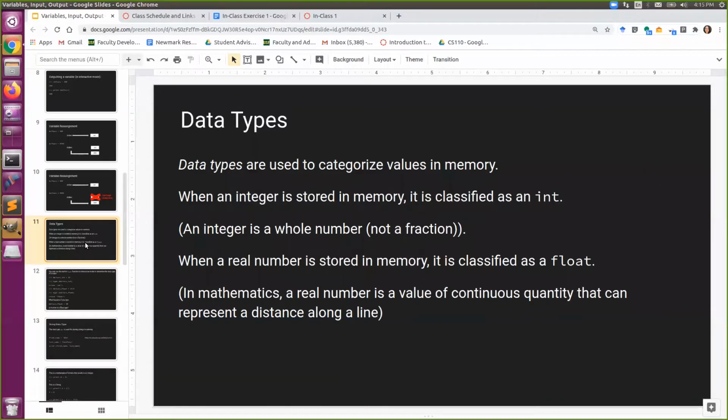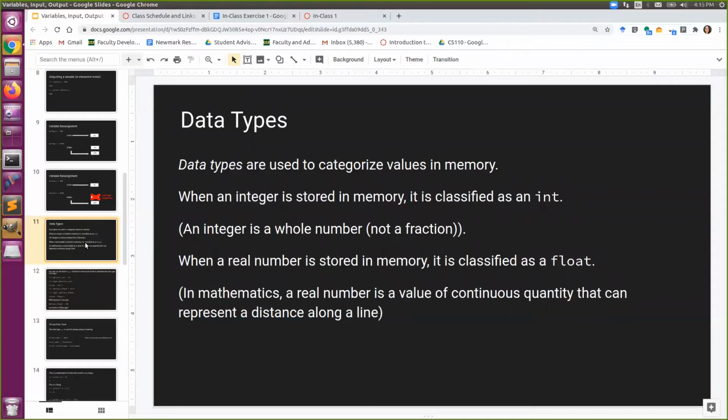So we use data types to categorize different types of values. For example, we have a data type called an integer. When an integer is stored in memory, it is classified as an int. An integer is a whole number.